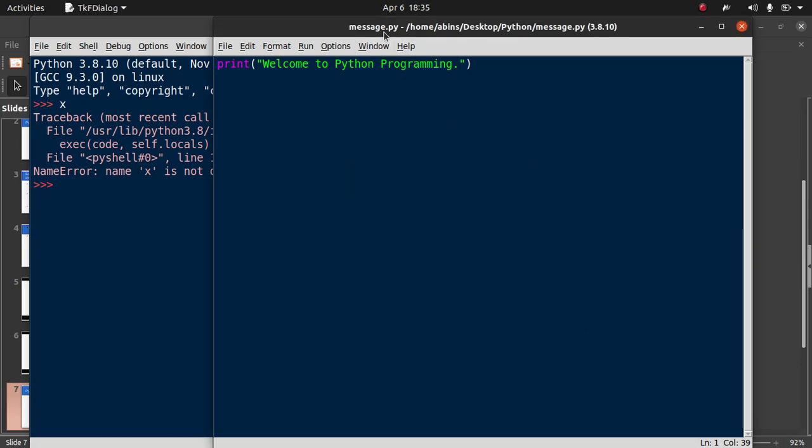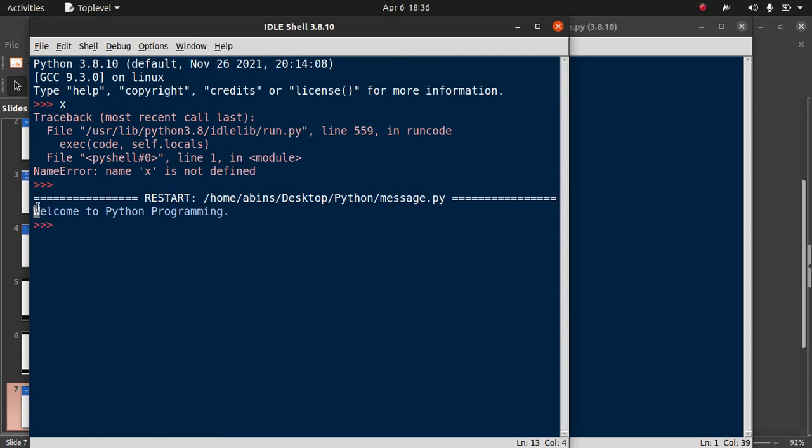So message.py, and this is the location of my file. To run this program, select the Run menu and click Run Module, or use F5. If you press F5, you can see the output message here at the Python prompt: welcome to Python programming.